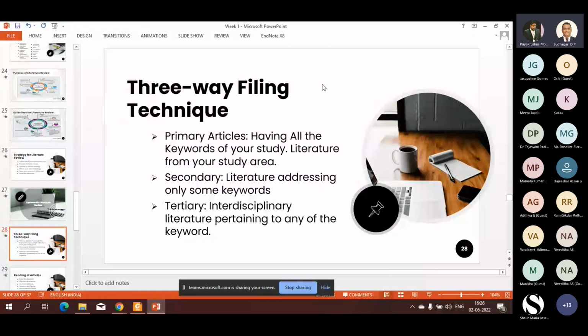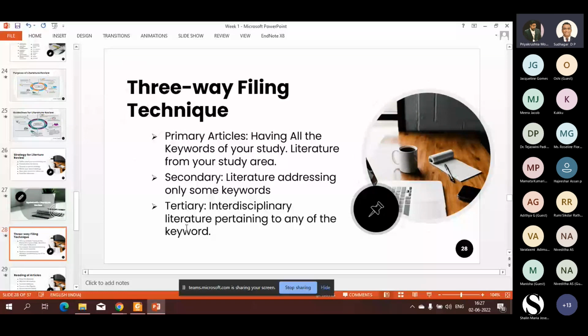At that time, you have to go to the interdisciplinary articles. Suppose somebody has done work on tourist behavior and marketing expenses. Now tourist behavior is something which is in the psychology field. Now I will have to bring the behavioral sciences into the marketing field.